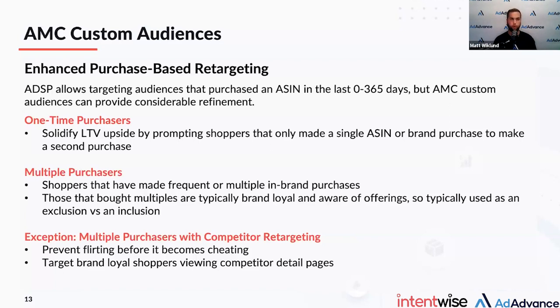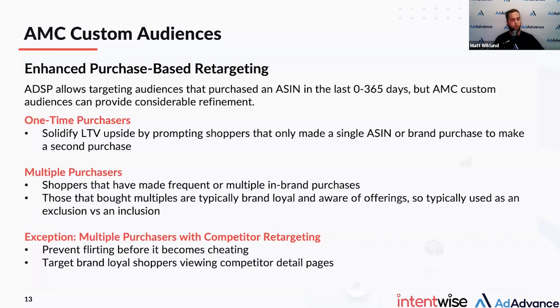So we can target people that only bought from a brand one time or a certain product one time. For supplements, adding to that example, we could target somebody that's only bought a 30-day supply one time, and then target them with a 60-day supply, trying to upsell them with this tactic too. So being able to differentiate between one-time purchasers and multiple purchasers, or even add exclusions for those that have made multiple purchases or a lot of purchases, can be a really solid tactic through AMC.